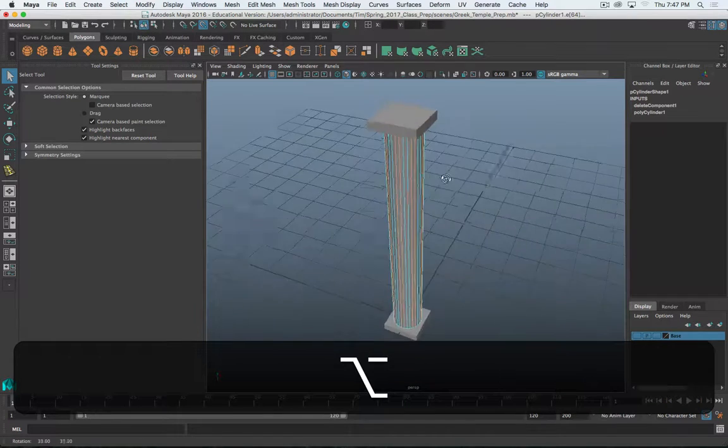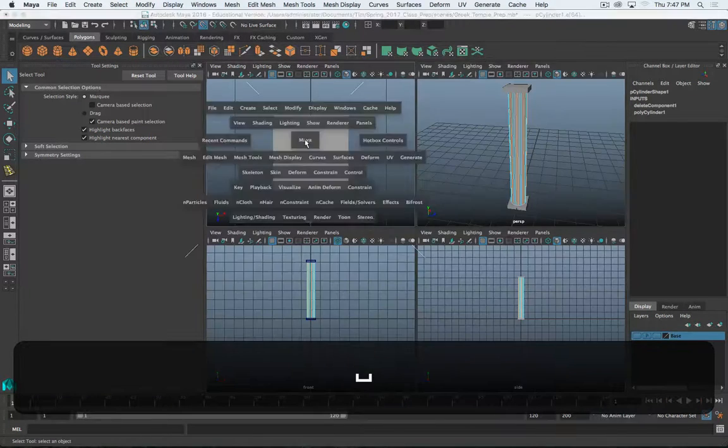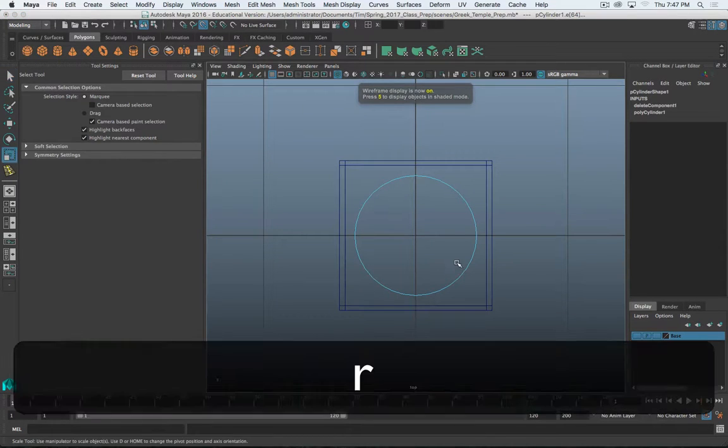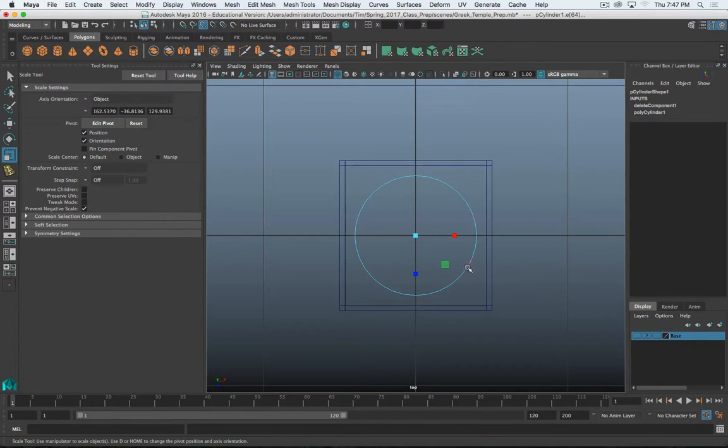All selected. I'm going to jump into top view, and I hit 4 on the number pad. I'm going to bring up my scale tool, and I'm just going to select the green box. I only want to scale it along the X and the Z. I don't want to scale the height. I'm just going to scale it in just like that. Actually, you know what?